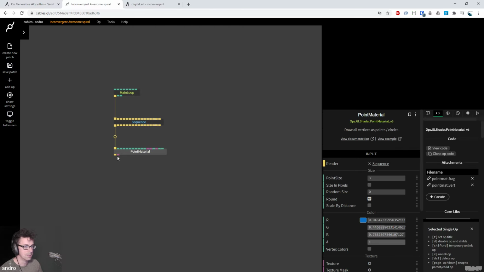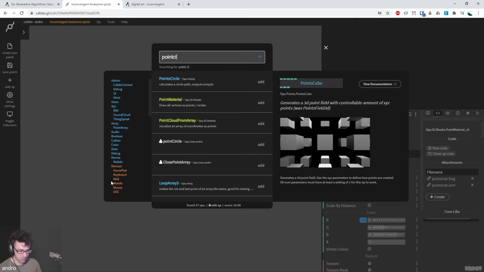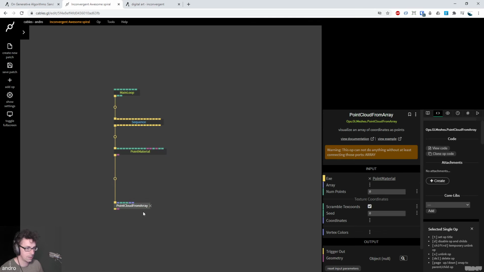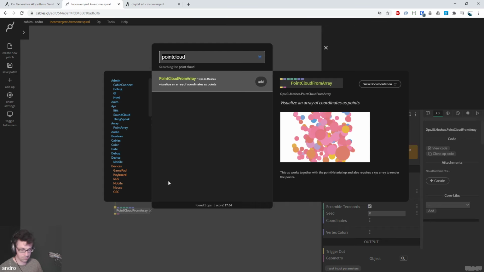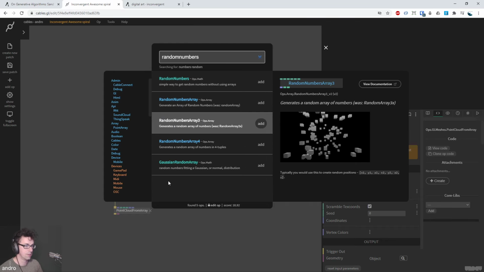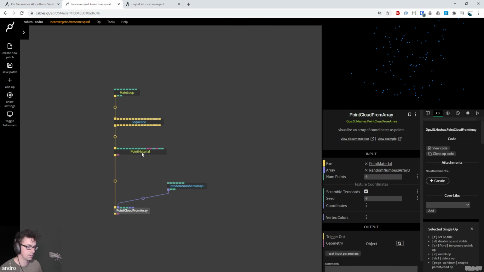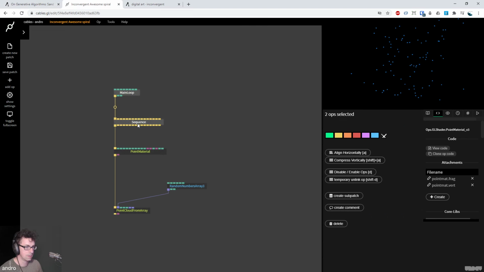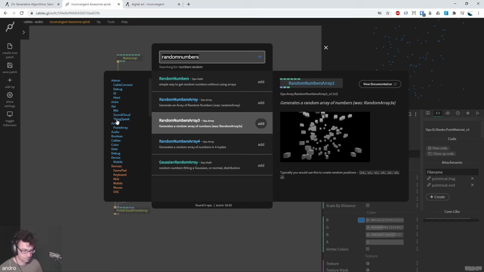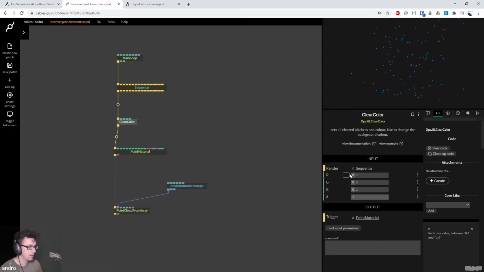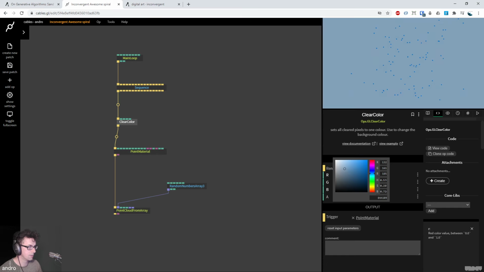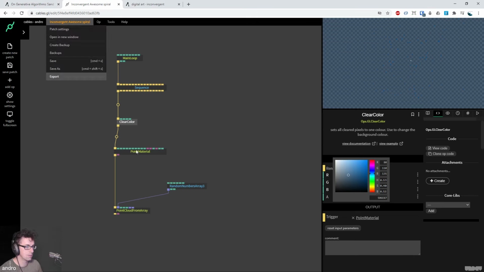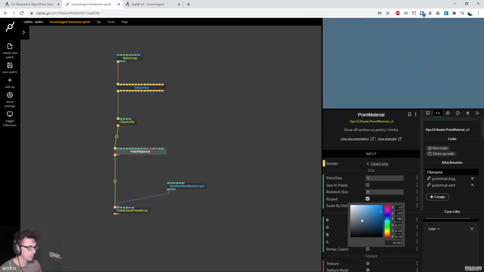Okay, there we go. Right, so I'm going to grab a point cloud from array up, and just to check this is working, let's just grab a random numbers array 3. Boom, there we go. Great. So let's look at the colors. That kind of bluey green background. So let's go up here. I'm going to throw in a clear color, and I'm not trying to match it exactly right now. Just getting something similar, way darker. And those are white. Pretty much, let's just keep it simple. Make it white.